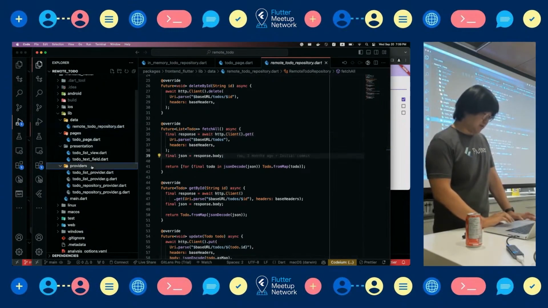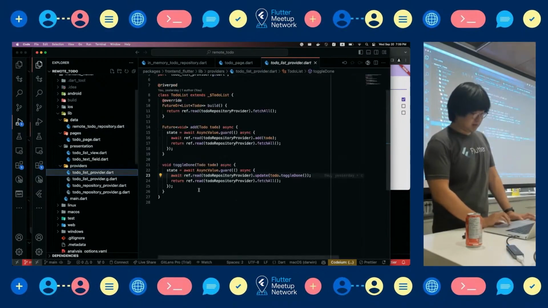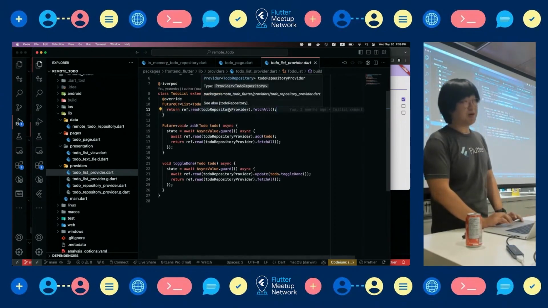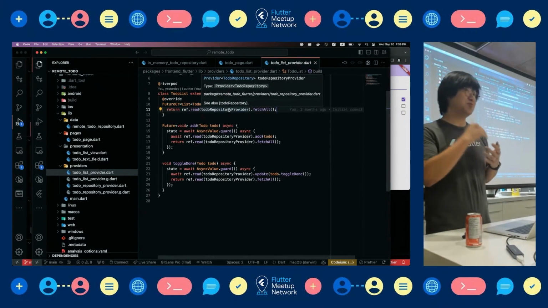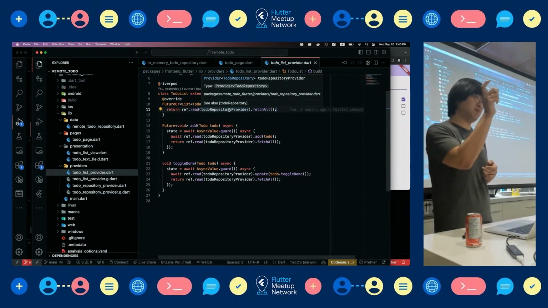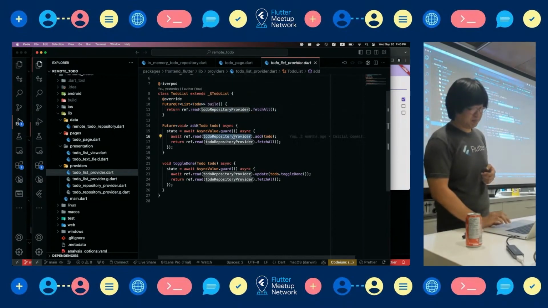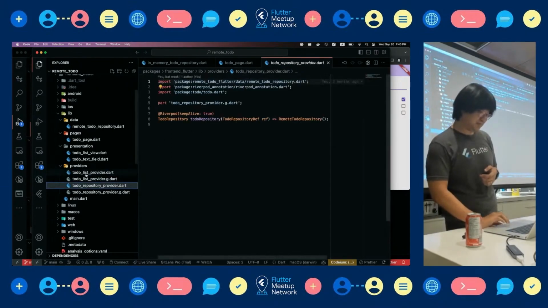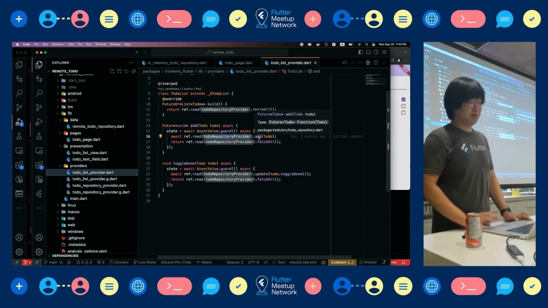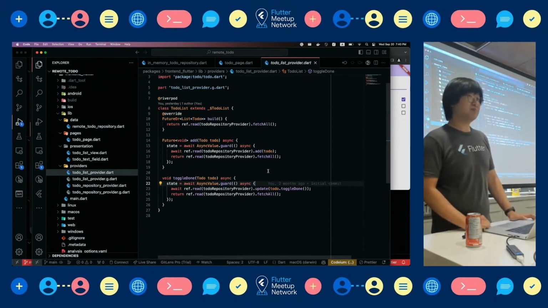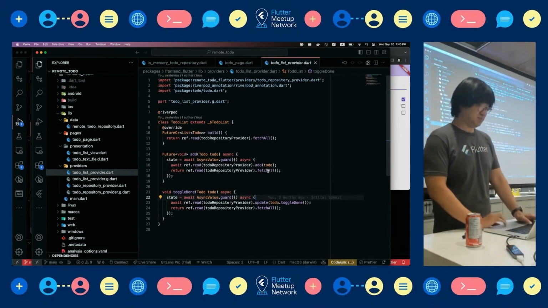And yeah, some people may be interested in Riverpod, the state management. So I have used Riverpod code generation to make the provider, and I use Riverpod for the dependency injection. So it's a little bit similar to the Dartflow dependency injection I introduced. It's a provider, same thing. You can put this in the Riverpod provider, and then you can read it. So that's what I do here. I read the to-do repository provider from Riverpod, which I defined here, and then call the functions of the repository. So it just makes it simple, but you can replace it with any other state management system you like. So this is just a really simple architecture.